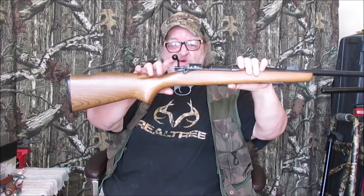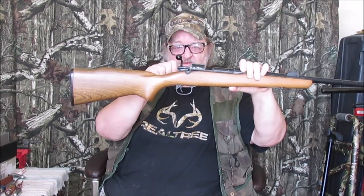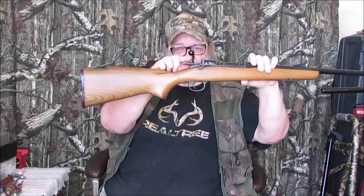We're still concerned about how high that bolt sticks up, just like the Winchester. You got the eyepiece, the scope's gotta come back about here, so to make sure that the eyepiece bell is behind the edge of this bolt shaft.